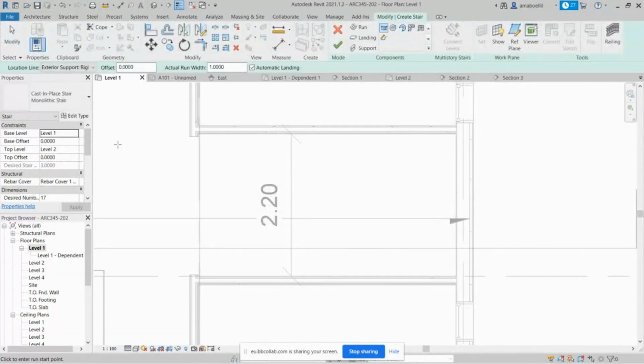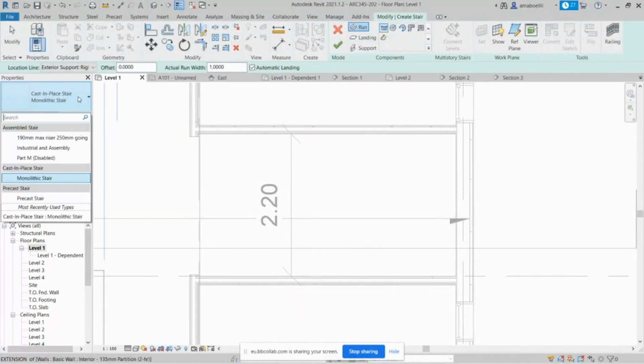So if you click on it, and pay attention please to this 100%, if you drop down the menu here, you will have 3 types: the assembled stair, and those are mainly steel, and then you have cast in place, and you have precast. I would go with this one, the monolithic stair, cast in place. Do not go with the precast, because we want to learn how this is attached to the building. We also want to avoid having the steel stair. You can do a steel stair in general in a building, but let's stick to this because we will learn from this as much as we can.